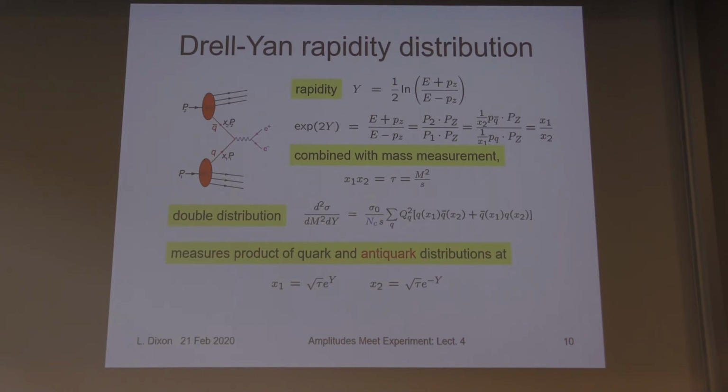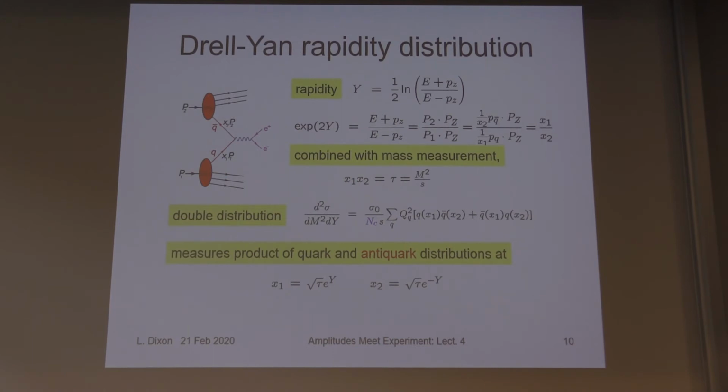In other words, when you measure the rapidity of a Drell-Yan pair and its invariant mass, at leading order, you know what the momentum fractions were of the two partons that produced it. So one of them is square root of tau e to the plus y, and the other is square root of tau e to the minus y. Of course, in higher order corrections, that's not true, and you have to generally do a fit of the data to a formula that involves the probability of additional radiation that smears the relation between these two kinematic variables.